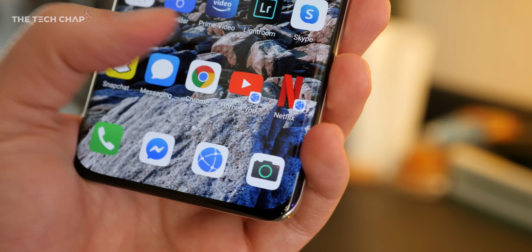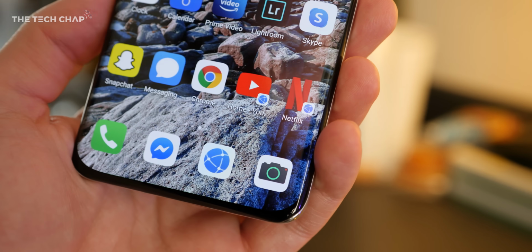So as I say, I have most of the apps that I want, but there are a few missing, like Uber, Lyft, Netflix, and YouTube. For the latter two though, I found the best way is actually just creating a web shortcut on the home screen. It's not as well optimized as a dedicated app, but it works pretty well.